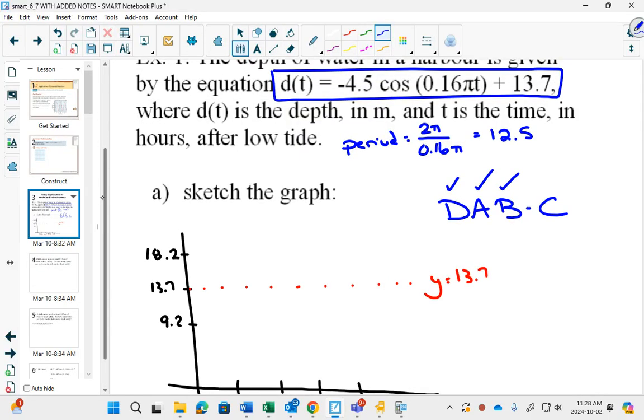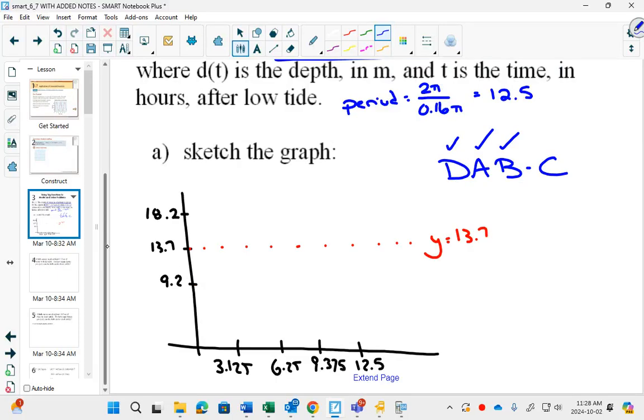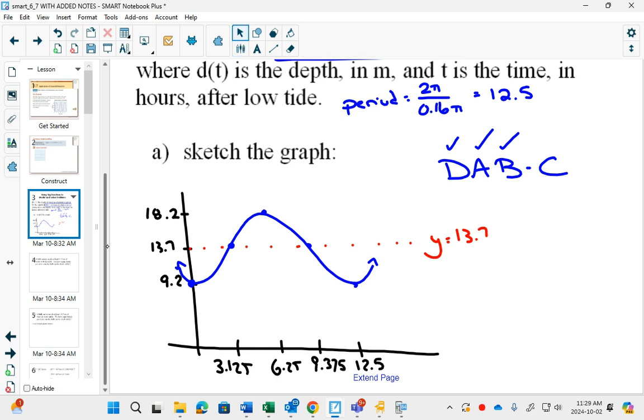Next, we would draw a dotted line before the shift, but can you see in this equation, there is no shift. So we don't even have to worry about drawing it. Well, you could draw dotted and then realize there's no shift and then draw a solid line afterwards. That would be fine. But it is a negative cos graph, which means it starts at the minimum. Then it goes to the center line, then to a maximum, back to the center line, down to a minimum. And here is our graph.